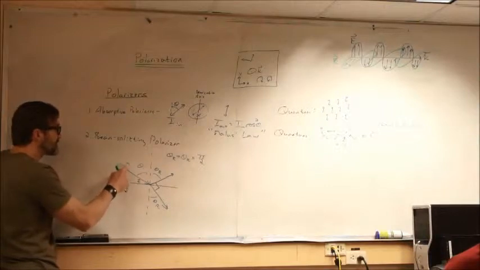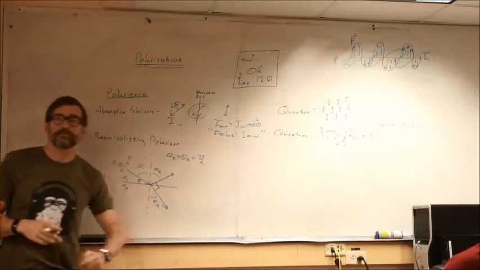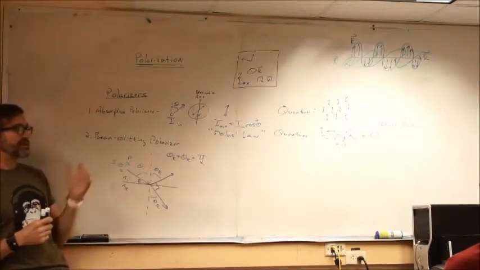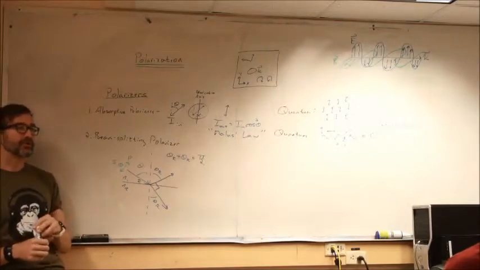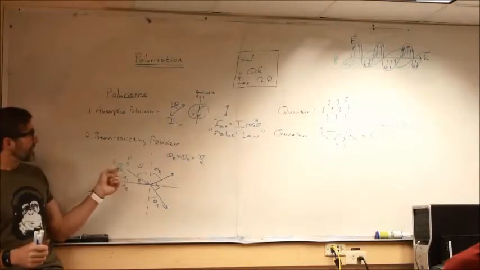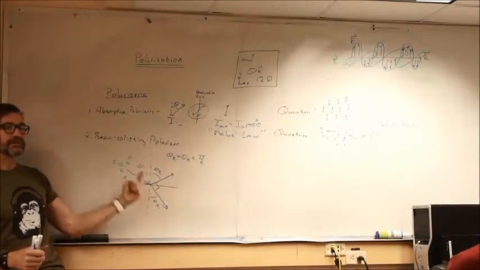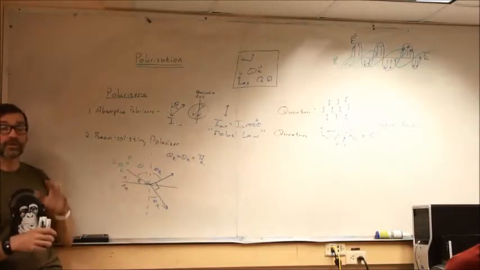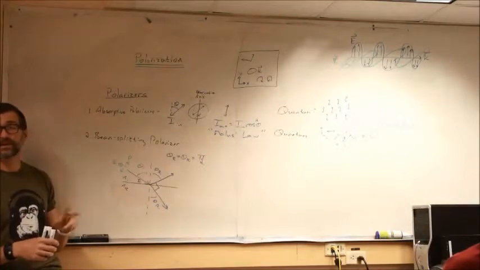Notice both of those are transverse to the propagation vector of the wave. Now these have special names. This one is called P polarization, and this one is called S polarization. The origin of these names is in German, which, if you speak German, good for you. We'll go find the words. The way that we tend to remember it is that the S polarization skims the surface, but the P polarization pierces or plunges into the surface. It kind of stabs the surface. That's just one way of remembering it. We do want to keep these straight, which is S and which is P. We're going to talk a lot about S and P throughout today and in the activities.